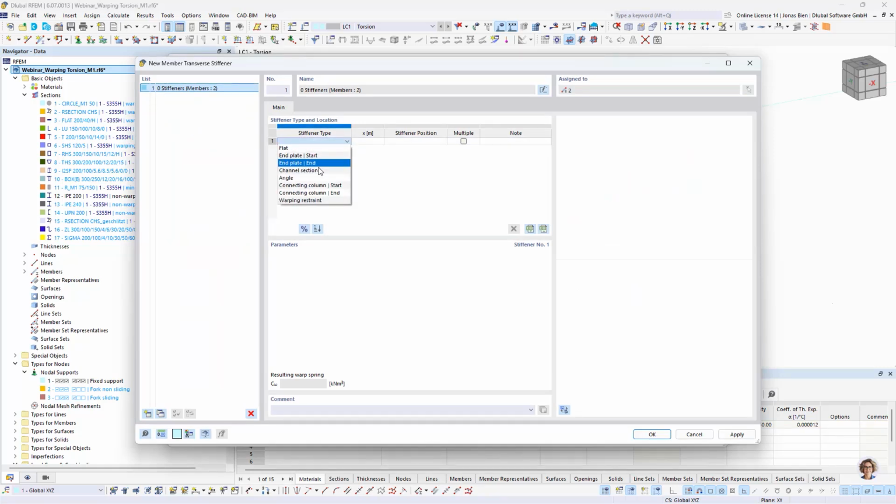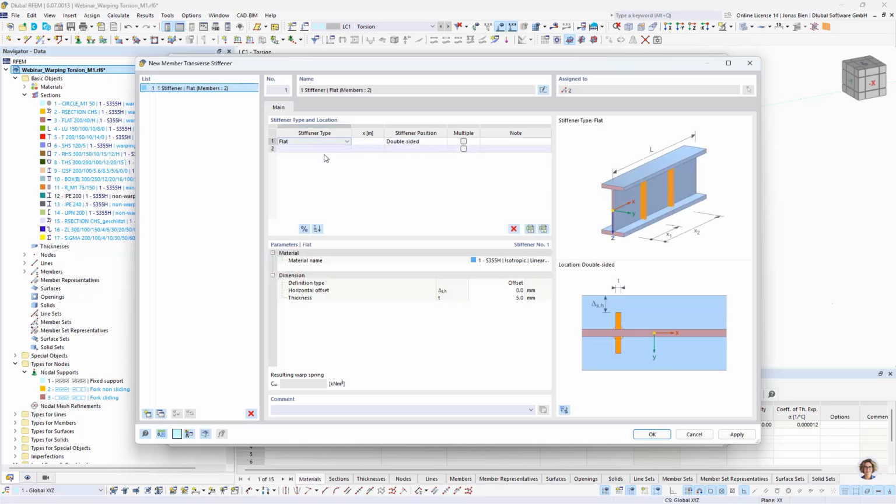And of course, we find some conventional stiffeners. That's what you would probably expect under this title, transverse stiffeners: some flat stiffeners, or maybe some angles or channel stiffeners. But what we also find here are warping restraints.